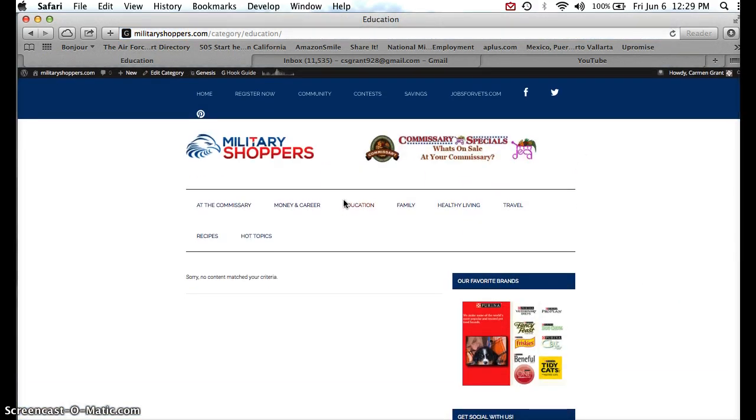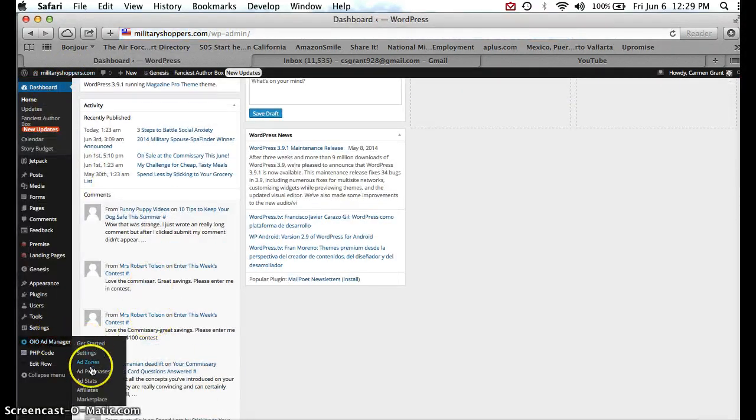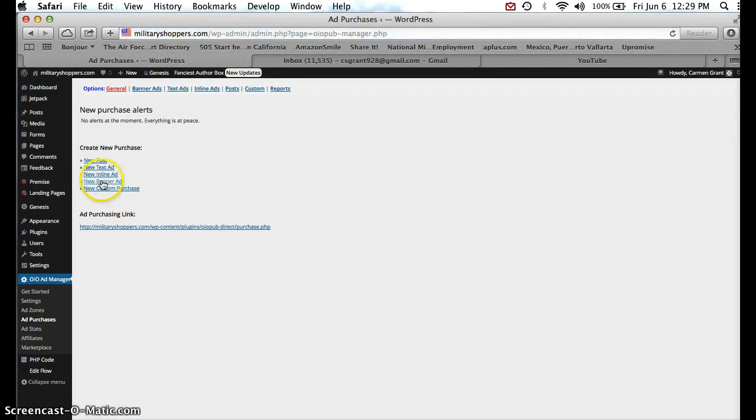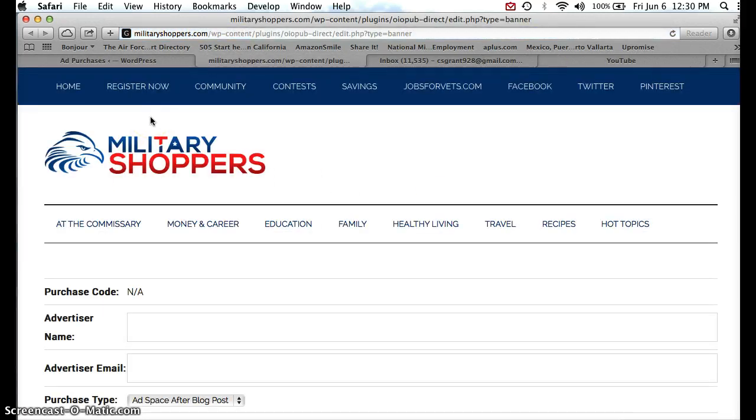Now when we want to add an ad, we're going to go back into the back end, OIO Ad Manager, and then add purchases. Then we're going to hit new banner ad, and I want to make a purchase for zone 19.